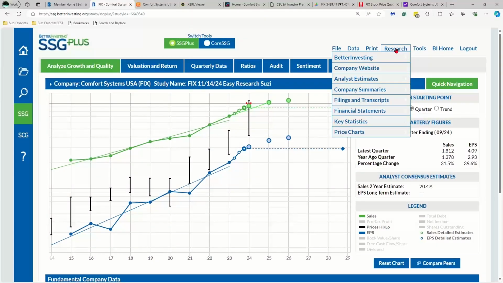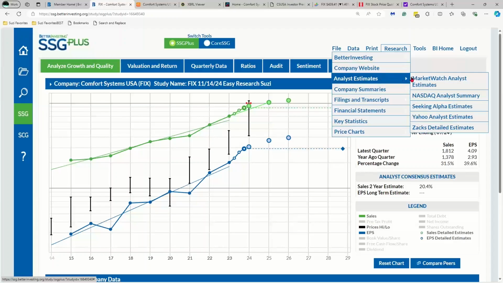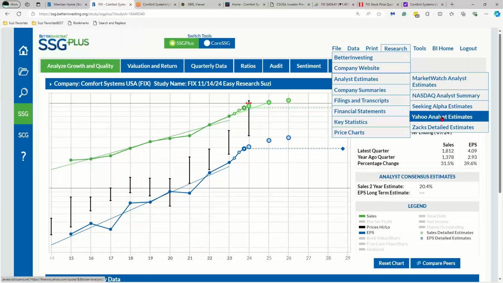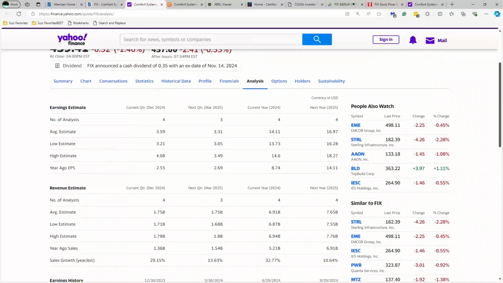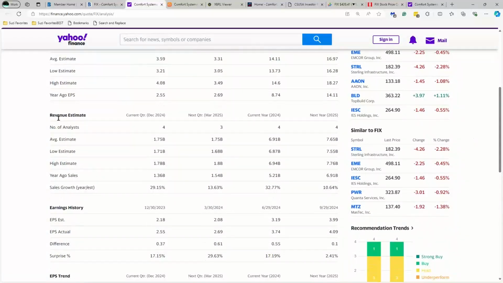Under research and analyst estimates, the first place I go, just because I've known it so long, and I know they have both revenue and earnings estimates, is Yahoo. We land right on the analysis page, which is where the estimates are. I'm going to scroll down one section and see revenue estimates here.